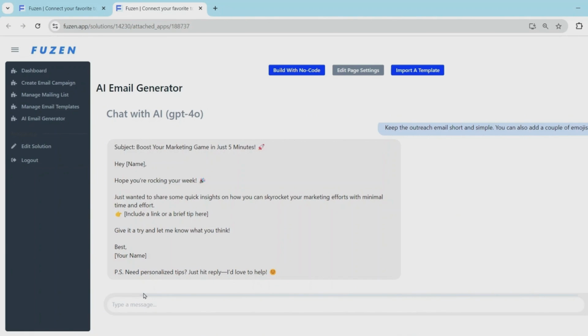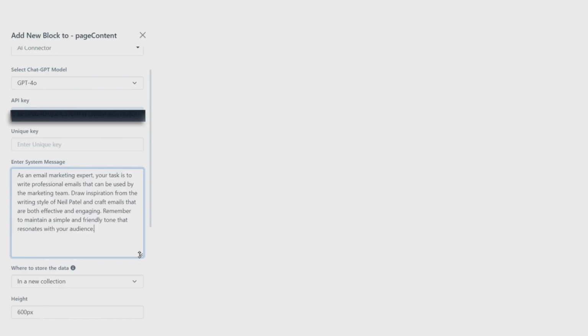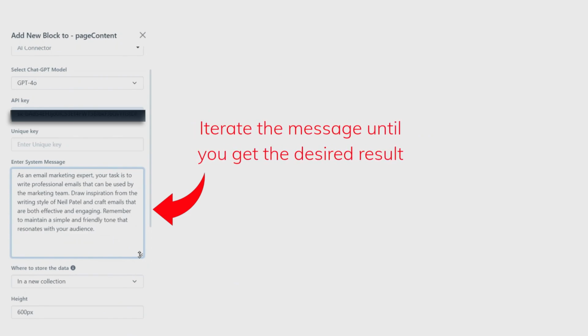Now, one more thing that we could do is, based on our learnings from this email creation, we can always go back to our AI connector block and update the system message to instruct AI to always keep these emails very short and simple. So we can look at how the AI chatbot is performing, and accordingly we can tweak our system message.